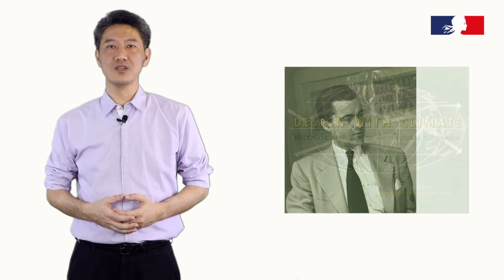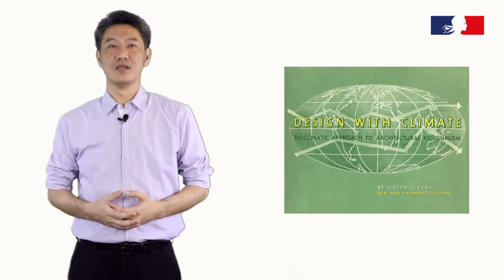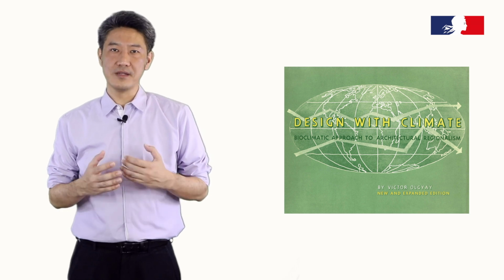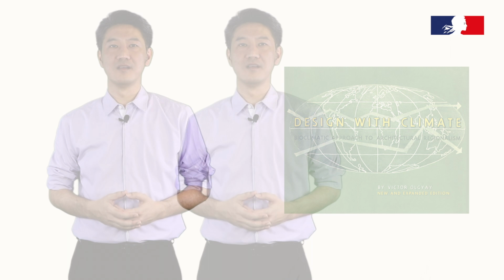Hi. First of all, what is bioclimatic architecture? In 1963, a famous architect named Victor O.J. published a classic book titled Design with Climate. The main purpose of this book is to promote architecture that better controls the environments. For this, one needs to understand human comfort, which is in the area of biology, and the climate where the building is located in. The concept of bioclimatic design looks like this.